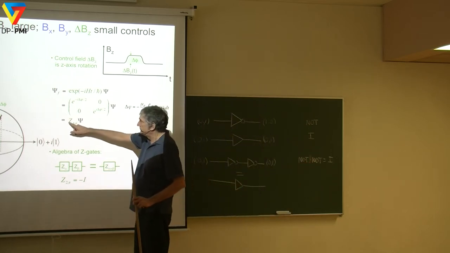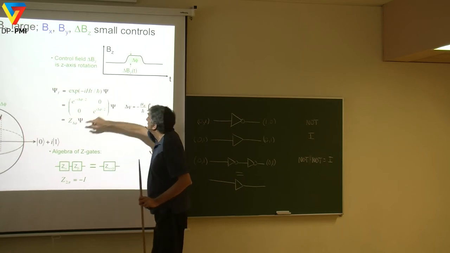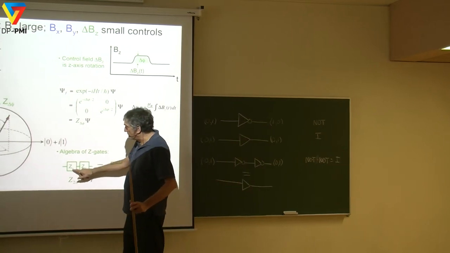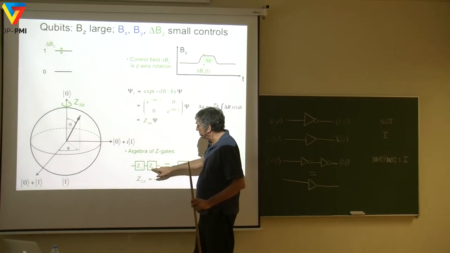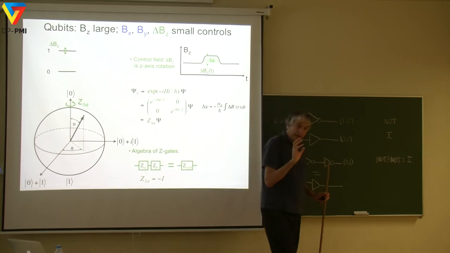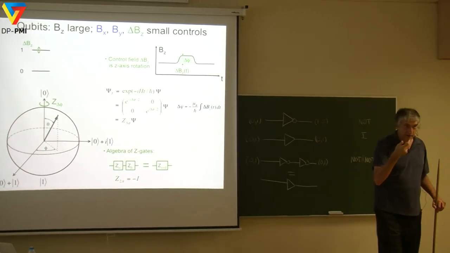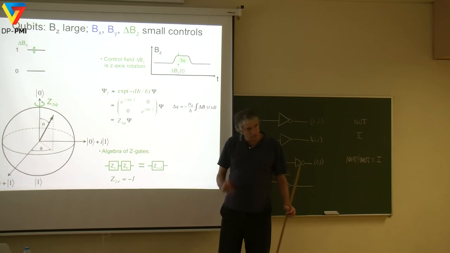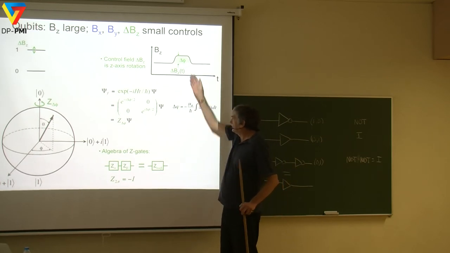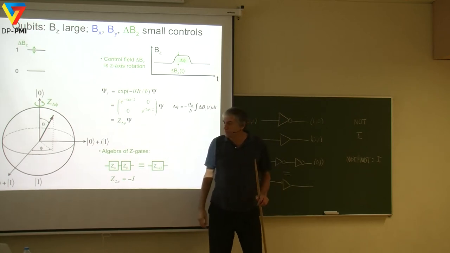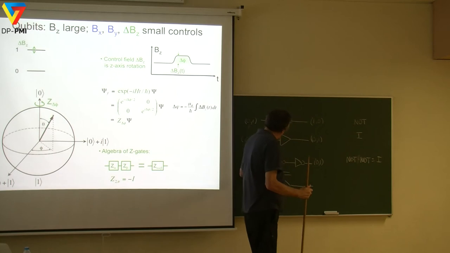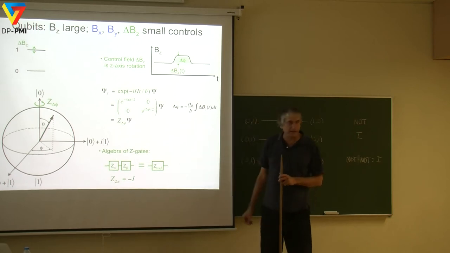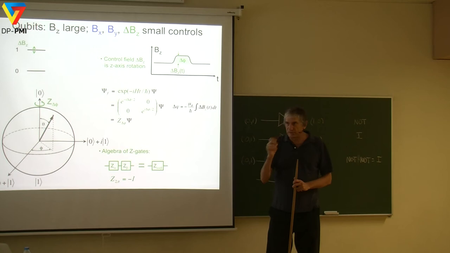We have one gate. We put in a blip here. We get some phase. Let's say we put in a second blip here, which is Z2. The first one, Z, we rotate by alpha, and we put another one, Z, which we rotate by beta. If we have a phase of alpha for the first one and a phase of beta for the next one, then the total response of this system is just alpha plus beta. You just add the phases. It's the area; you can see from the integral that has to be true. So the Z gate has a relationship for putting on an extra phase.